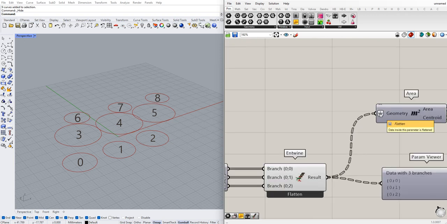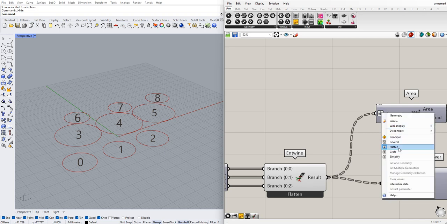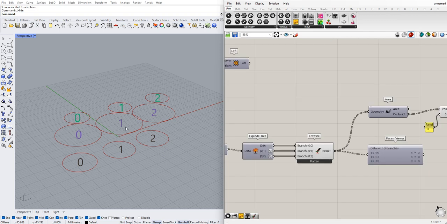This flatten actually flattens the data which comes as a result of entwine, but without this you can see what happened here.